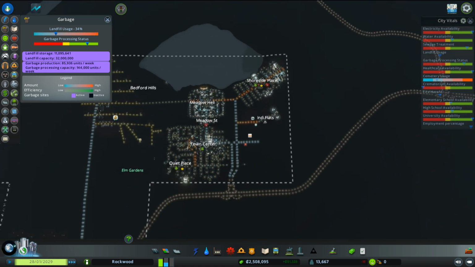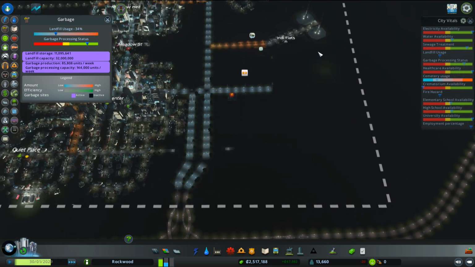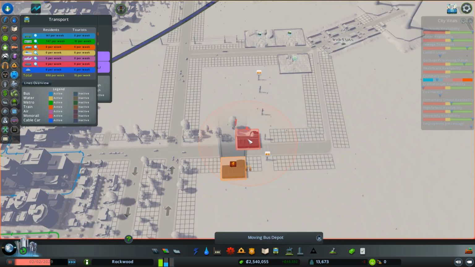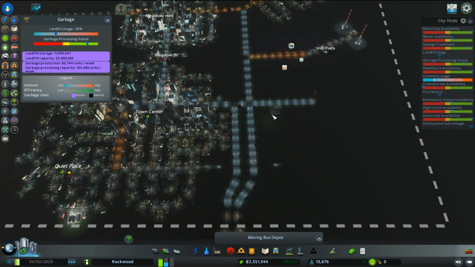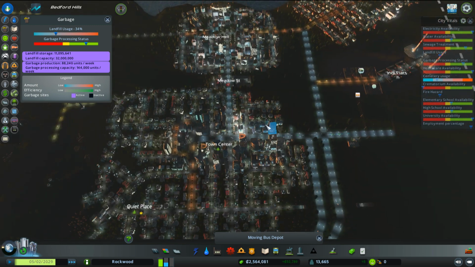And to move towards farms, we need more housing. To move towards housing, well, we could urbanize this area over here. And I think that is what I'm going to do. The bus depot has no power. Why not? That's not quite right. Good. Oh god, that will have shut down all my buses. That won't have been good.